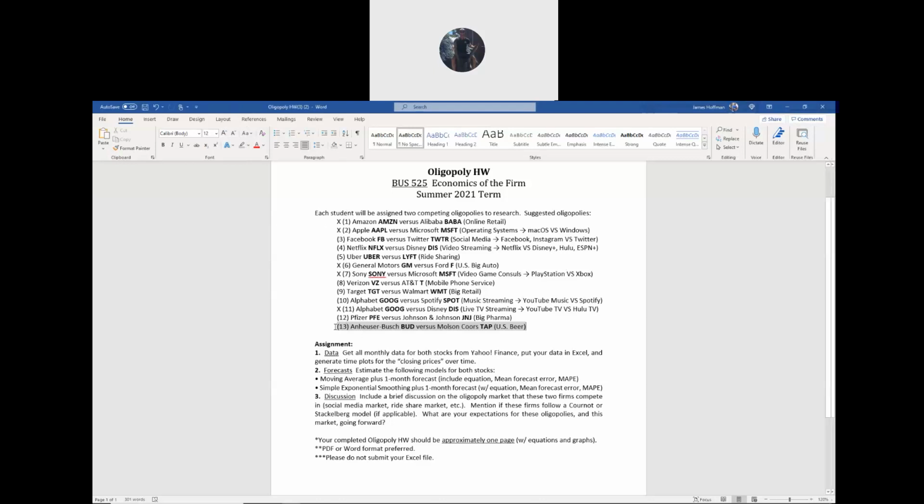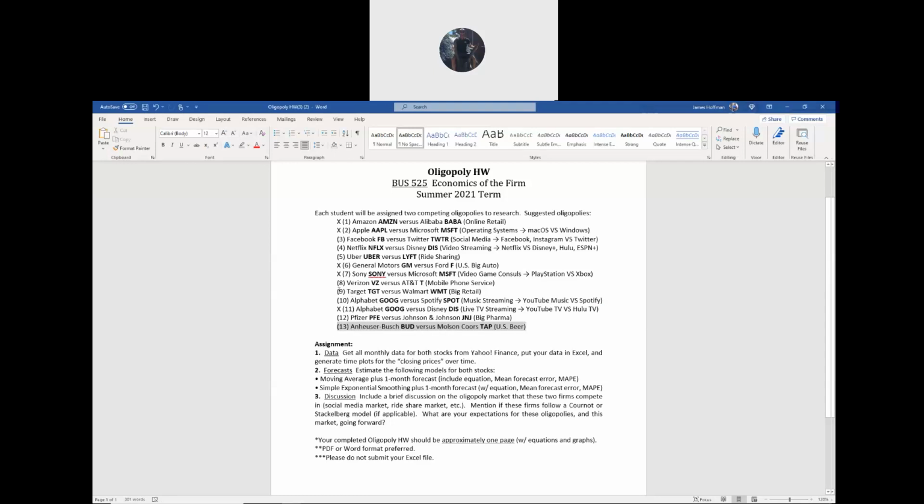Okay, so I'm going to use Anheuser-Busch and Molson Coors as an example. These are the two biggest U.S. domestic beer providers, and I'm not sure if I would consider the beer market as a whole an oligopoly. But if you look at big beer, even this might be more monopolistic competition. But I ran out of ideas, so let's use these. Okay, so I'll use this one as an example.